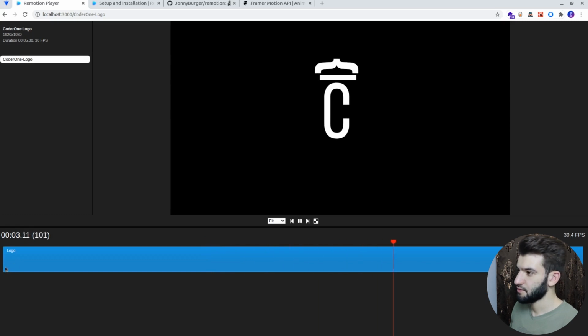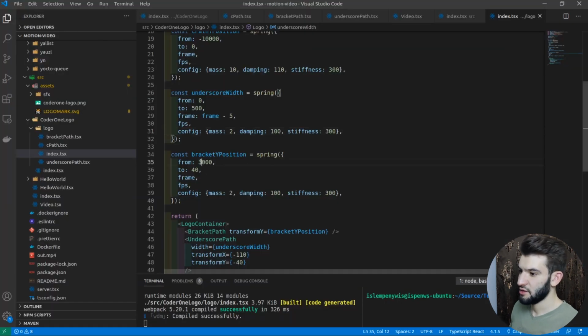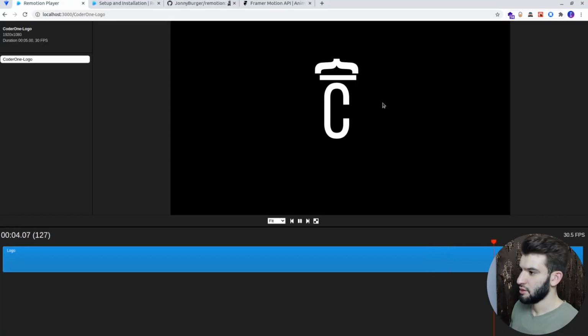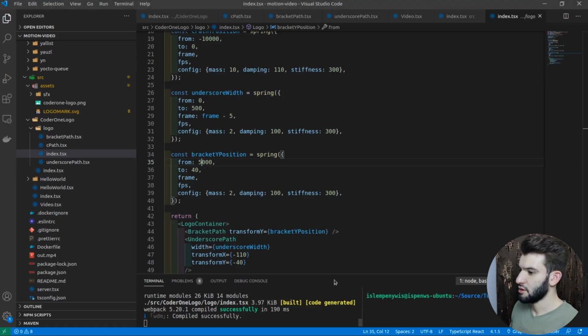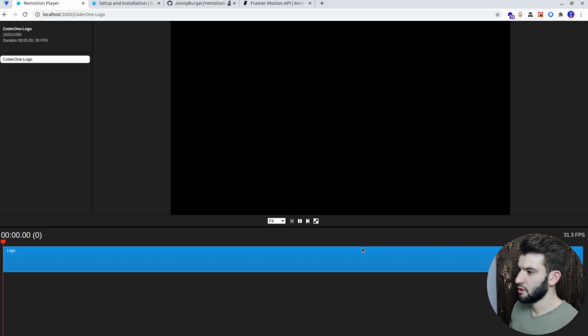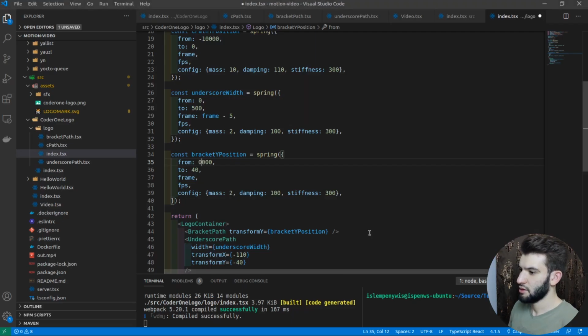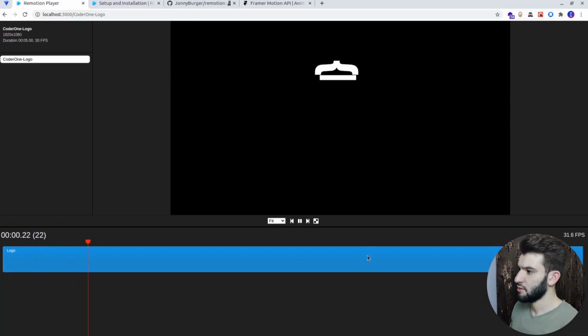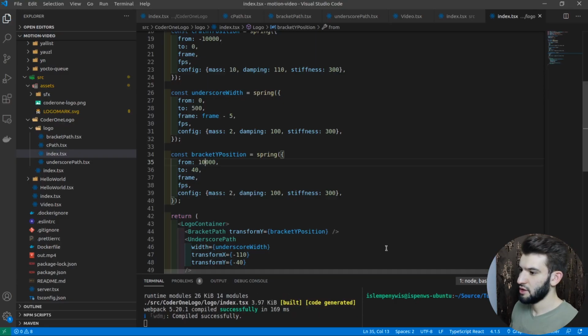Let's try it out. So animation ends. Okay, sounds cool already. But this one gets out before the other one. So I was curious to see, like the curly brace gets out before the C does. Mainly because I'm having smaller gaps between this one. Okay, I can increase this one to 9,000, maybe 10,000 now.